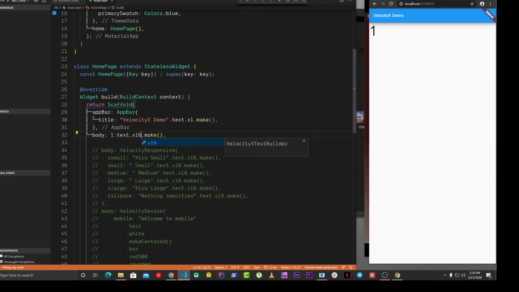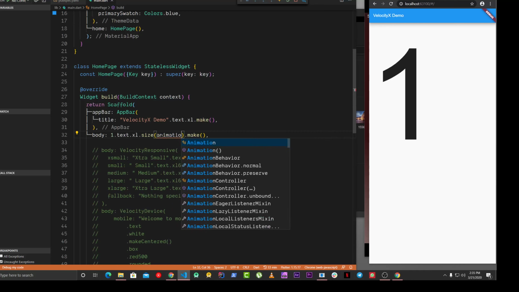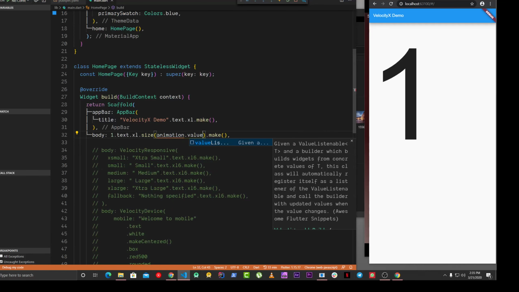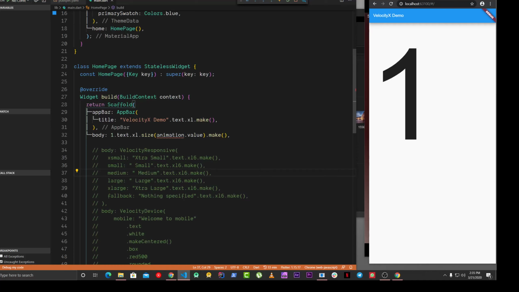What if you want to give it more size than Excel6? Excel6 is the final value. So you can specify the size here, let's say 100. So it will be bigger. And if, let's say, 200, then 400, 400. And why these parameters in methods? So that if someday you want to apply some kind of animation, then you will be needing this value. That's why I am giving you this benefit of just using these values directly. Like you can replace it with something, let's say animation dot value, and it will work, right? So that's the idea behind these kind of things.